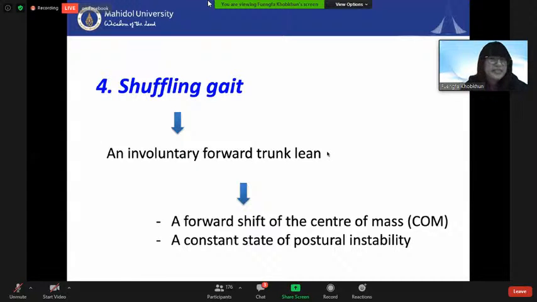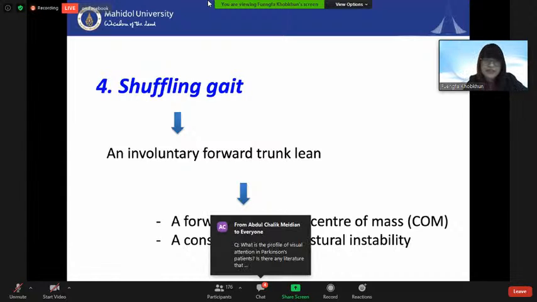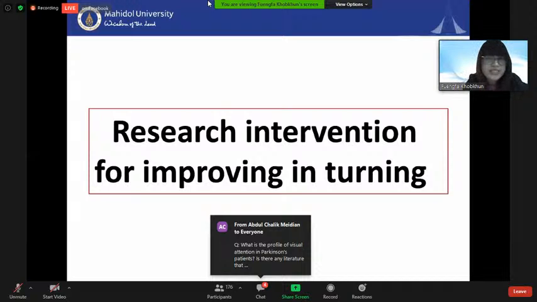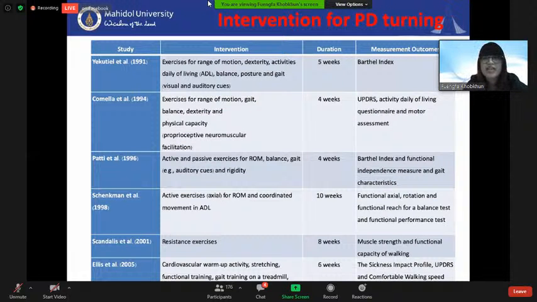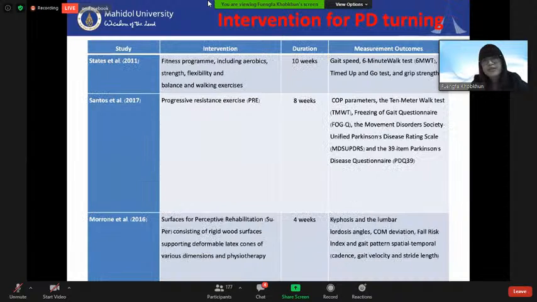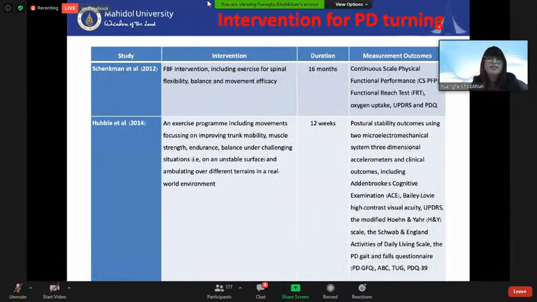So these are the mechanisms that I found in Parkinson's disease. So I studied the mechanism in my research also. Before going to my research, I will suggest this intervention for PD patients. I have attached for you guys many research studies about turning in Parkinson's disease, from 1991 to 2020. So you can follow this exercise, and it might not only be about turning, but it can improve gait also. So you can follow this intervention. Yeah, this one also. And then you can see the parameters that you can take in your clinic or in your research. Okay, and you can talk with me later if you are interested in the intervention of turning.